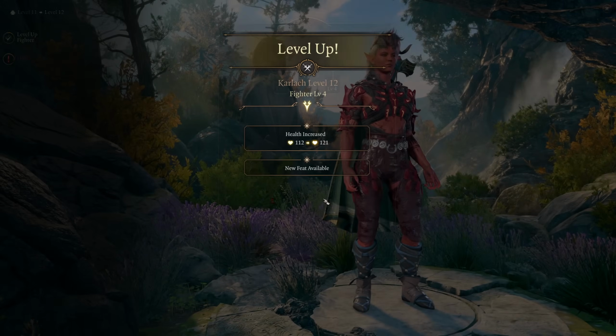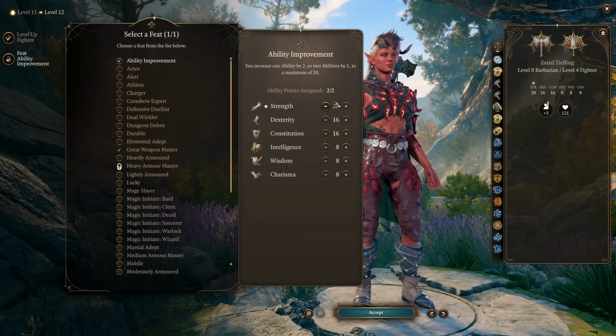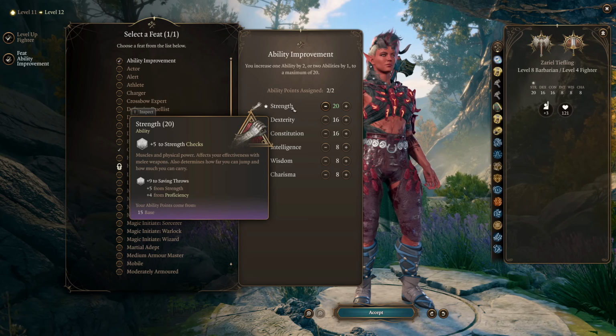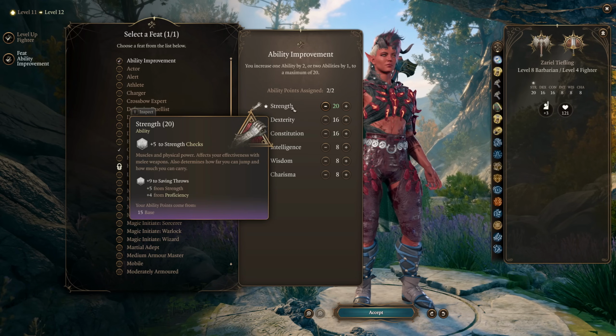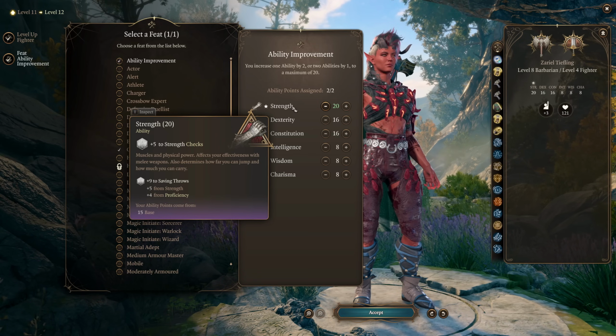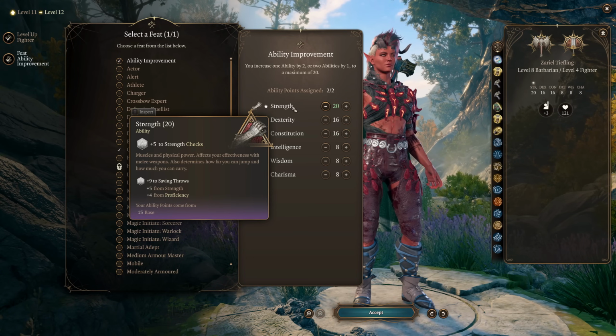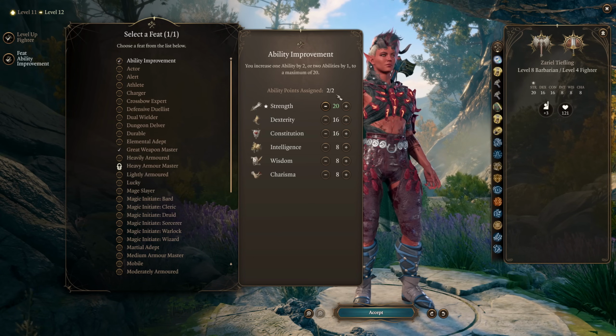And to round things off, we get to take our 4th level of Fighter, get our last feat, and maximize our strength. Obviously, getting up to 20 strength means that you do the maximum amount of damage and have maximum to-hit chance, and is very important for this character. Putting it all together, we have an easy and extremely powerful damage dealer for your character.